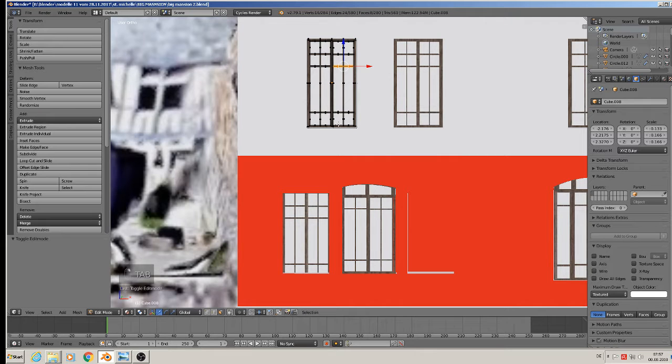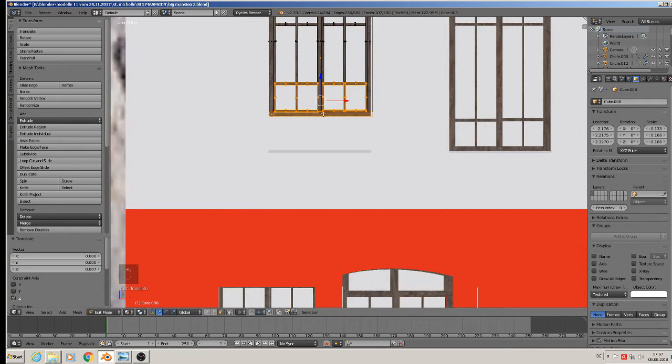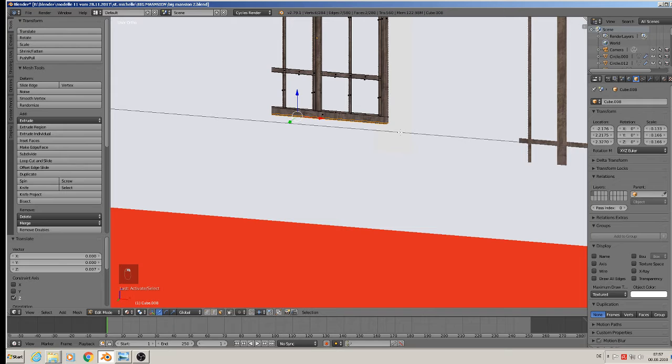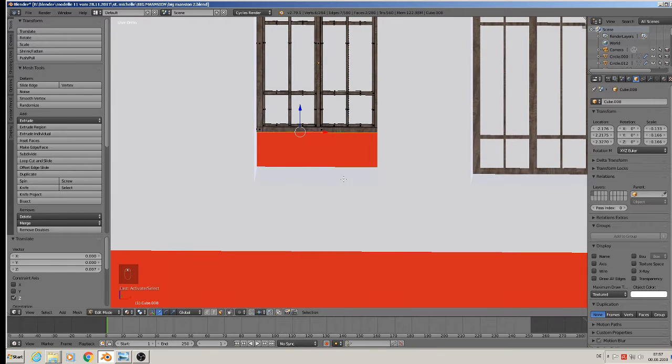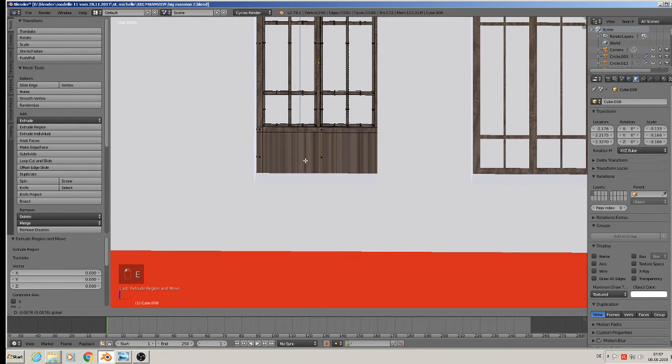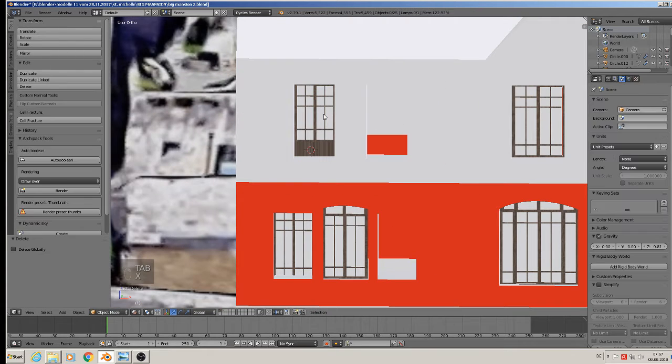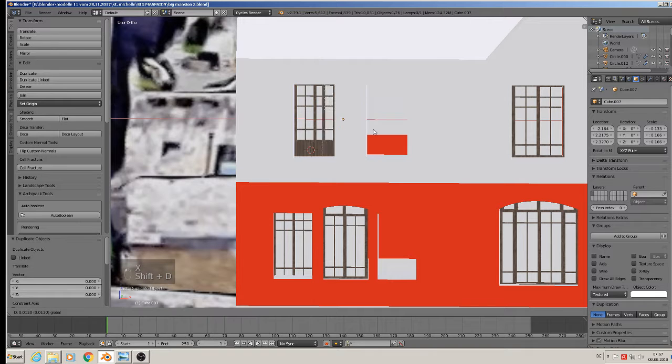So here we have to bring up this whole thing a little, and then take the down line and make it longer. So simply extrude, bring it there. Good. So we can delete that and Shift D, place that there.